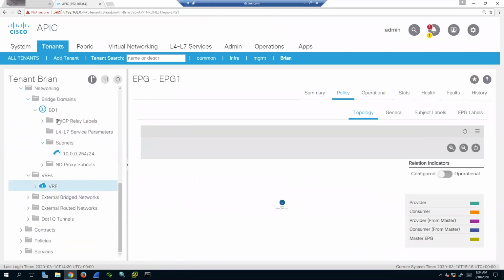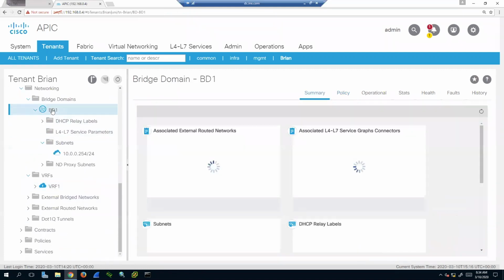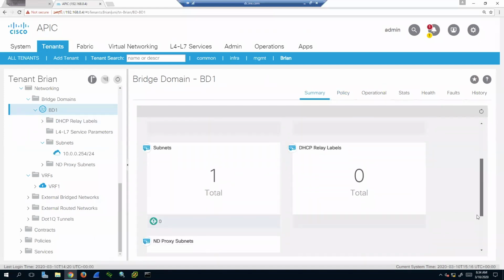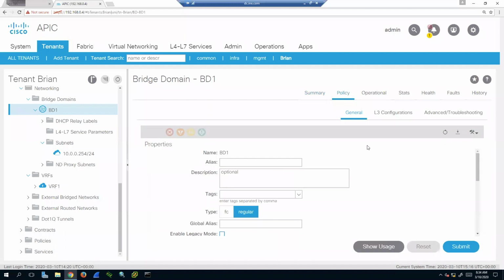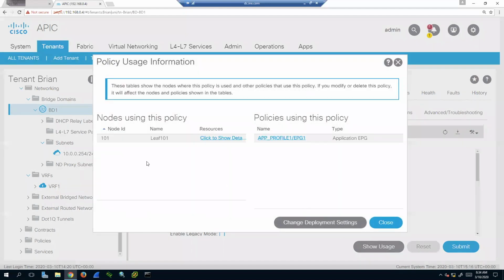So this might be under the bridge domain. There we go. So under bridge domain, under policy, it says show usage. Okay, it says that the bridge domain is being called from application profile 1. From endpoint group 1, and this is being called from the node 101, leaf 101, and then it says the resources, click to show the details.